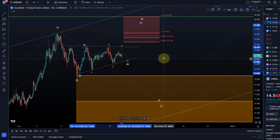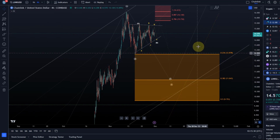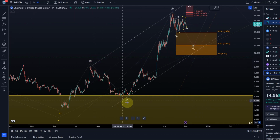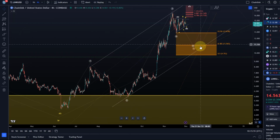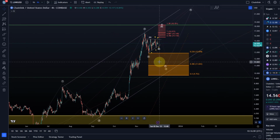I'm observing that the overall support levels, and that's important, are $12.88, $11.04, and $9.75. We also need to pay attention to the ascending trend lines here. The lower boundary line is certainly a likely target for the 4th wave. Also consider the length of the wave 2. Consider the length of the wave 4, which is very shallow so far, very short in duration, but also shallow in price decline. So it seems more likely that we get a deeper decline in wave 4. We'll see. I'll keep you updated.